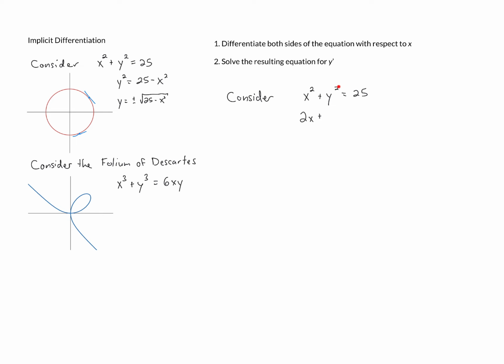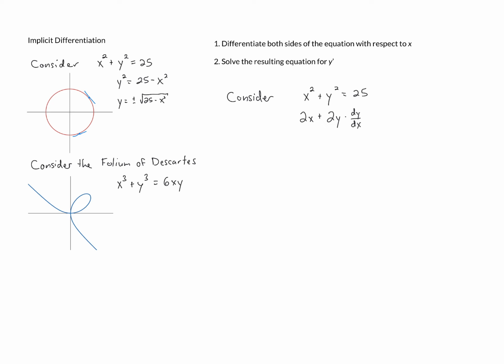And so this is actually a composition of functions where the outer function is y squared and the inner function is y as a function of x. We can't write it as a function of x with an explicit formula, but we're considering it to be a function of x. So when we differentiate this using the chain rule, the derivative of y squared is 2y times the derivative of the inner function with respect to x, because remember, we're differentiating with respect to x, is dy over dx, or we could write y prime.